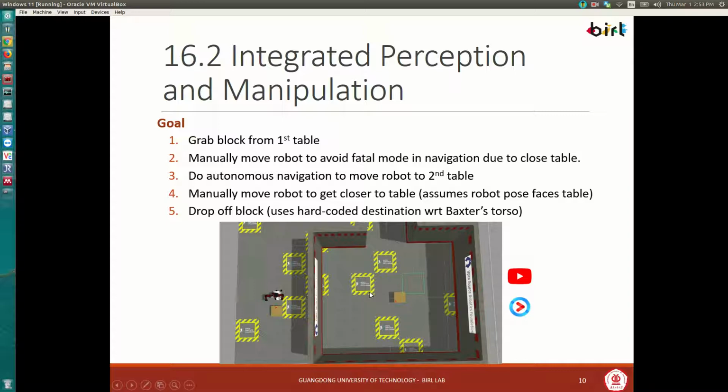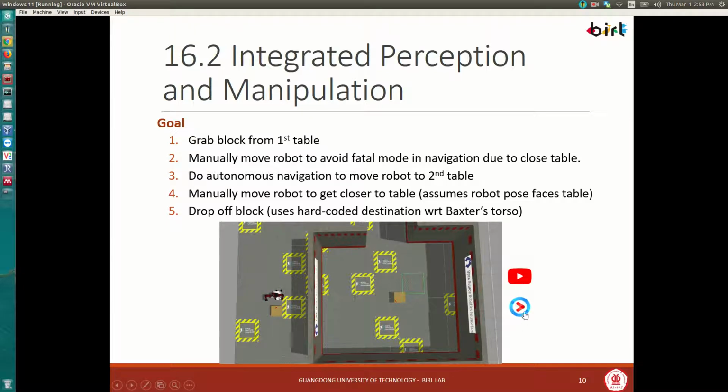After that, we want to do autonomous navigation. First, we're going to use something we call a waypoint or a via point and place it around here just to get the robot started and getting over here around this open alleyway. And then after that, we're going to send it over here to the table. Now, initially in our simple example, the robot is going to ideally park in front of the table, but not too close. So then we will manually instruct the robot to come even closer and then drop off the block on the table. Okay, so that's how that looks.